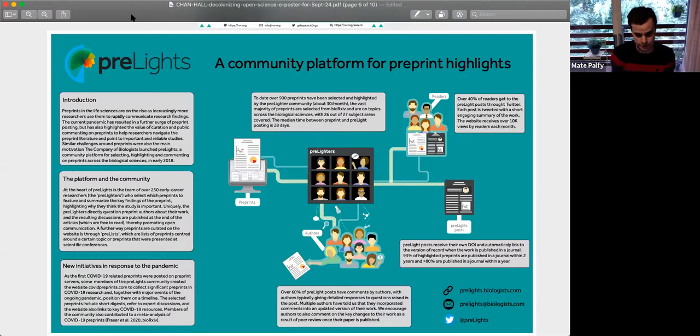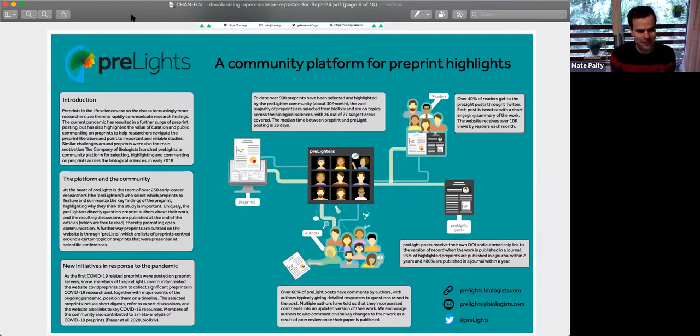in the post. We've just actually started encouraging these prelighters to also get back to the authors once their work is published in a journal, and ask them what were the key changes they made to the work as a result of peer review. We're hoping this will be useful information to people who read the post after the work is published in a journal, but also that it will further help demystify the peer review process.